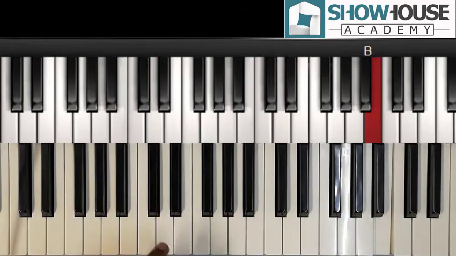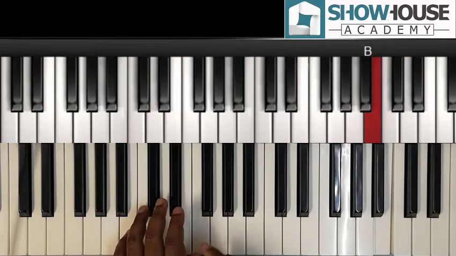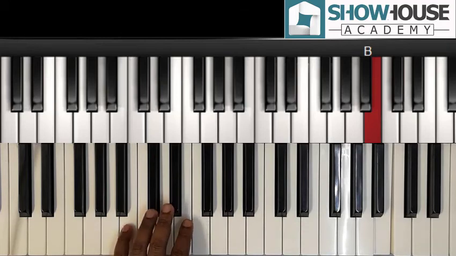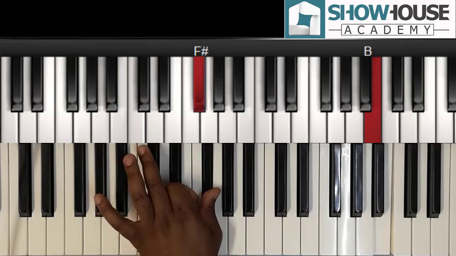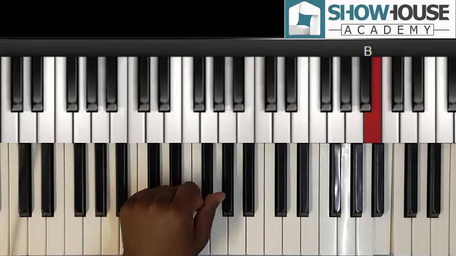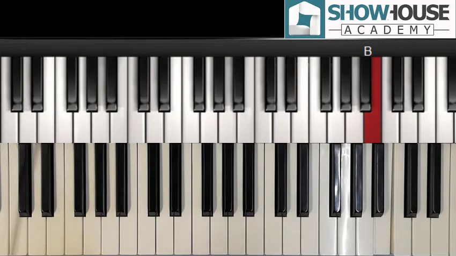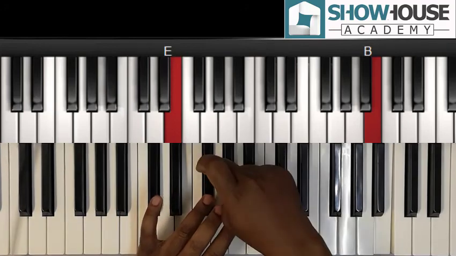The thing that happens on B is that if you don't start with 4, you will be forced to bring the thumb up here if you start with 5. Watch. You would have to bring the thumb to the black key, but we always avoid sending the thumb to the black keys. Try by all means to avoid the thumb on the black keys because it's a bit tricky and it hurts the hand. That's why we start on the fourth one, so that naturally the fifth one will land here and doesn't have to go there.